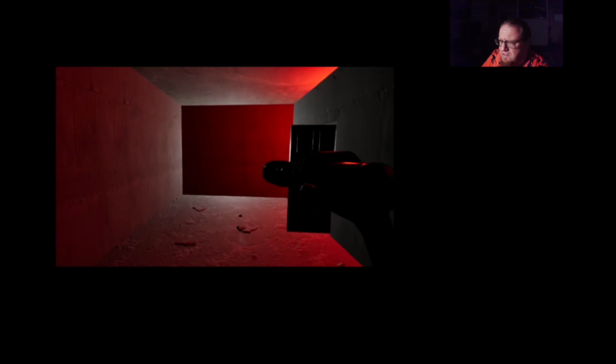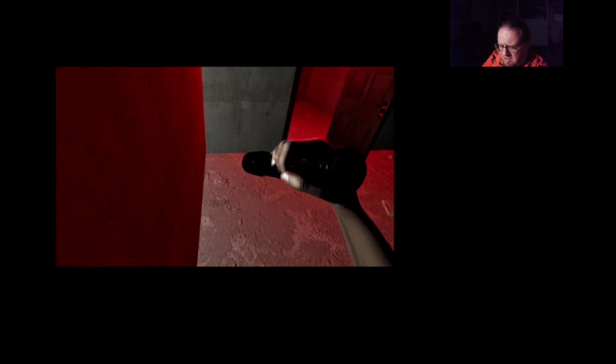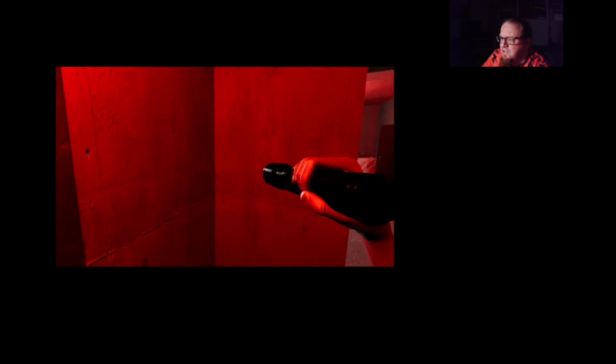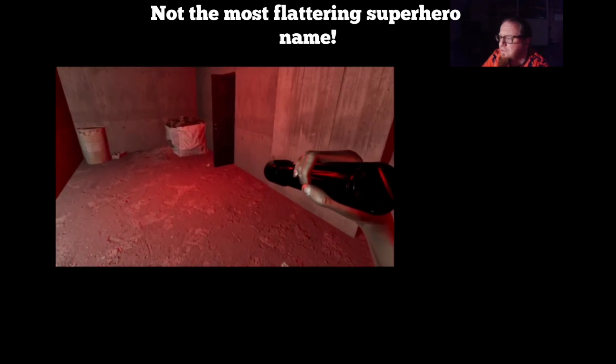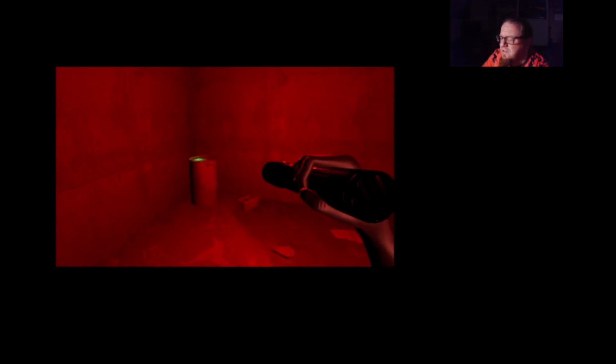So, I don't understand what I'm supposed to do because there's no... I can't see a key of any description. I've got no way of combating Captain Skin over there. No, Captain No Skin even. So what do I do? And that is the question.